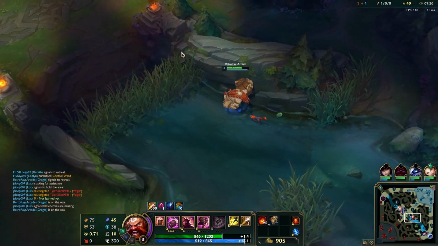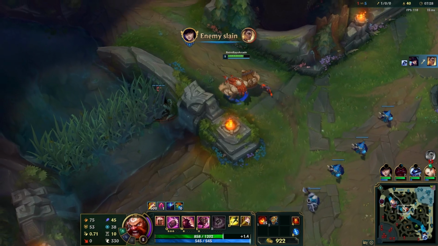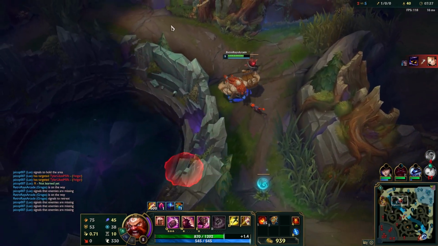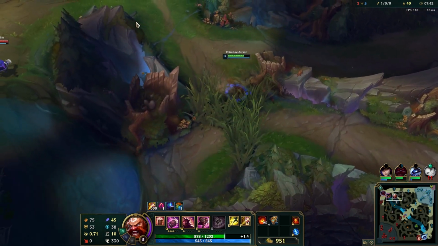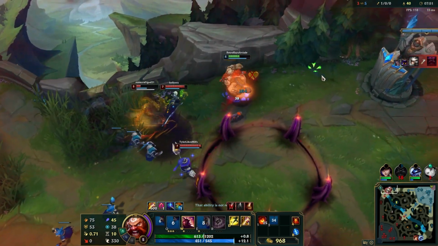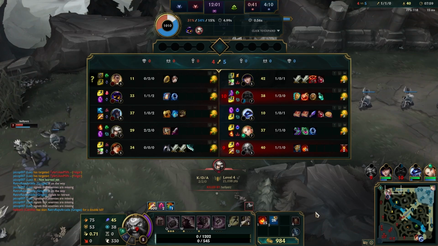Now you can see Gragas is slowly moving. It looks like he is probably going to die. An enemy has been slain. An ally has been slain. Vigor is moving up there as well. So that didn't work out well. That didn't work out well at all.